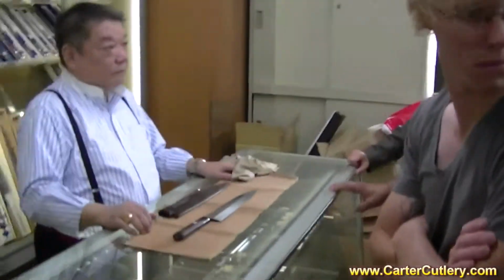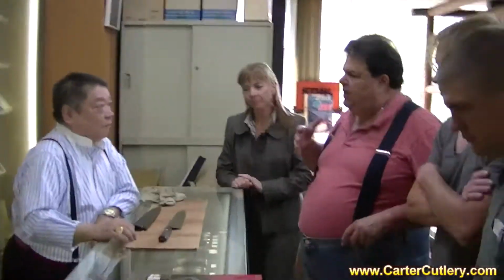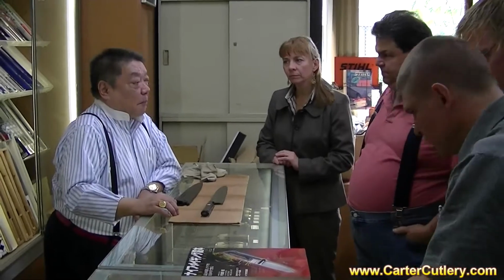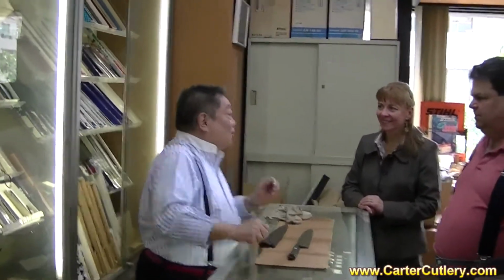So I have a question. How do you feel now, as the quality of natural stones declines because there's not so much stone quarries left? How do you feel about modern man-made stones compared to the natural stone for sharpening these specialty steels? Usually in Japan, it has seven kinds of stone. Binsui, Kaisei, Uchikumori, Kumanagura. And the seven kinds are different, and that stone is used for the katana.